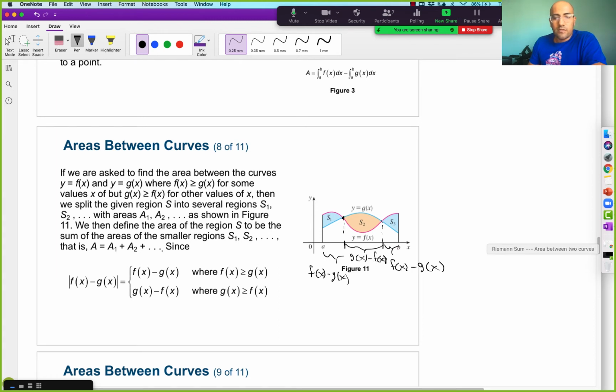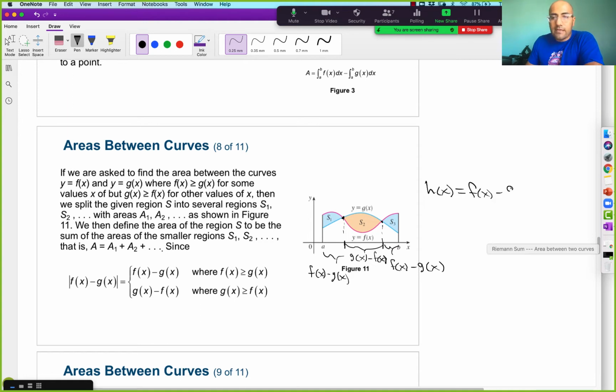So you can see how some of these problems are going to get really complicated because you need to figure out when one function is greater than the other. One way to do that, as you can see, is to figure out when they equal each other, right? That's a potential place where there might be a crisscross. So if we can figure out when these two functions equal each other, or equivalently, if we subtract them and think of their difference, right?